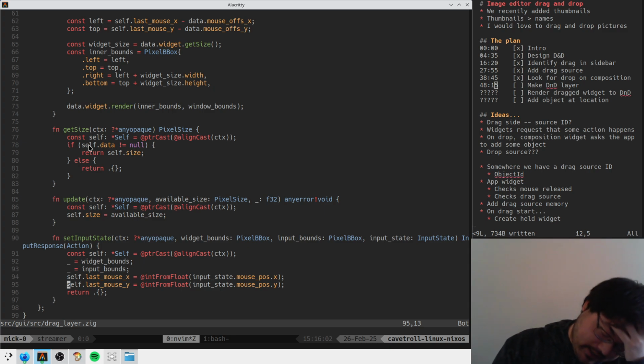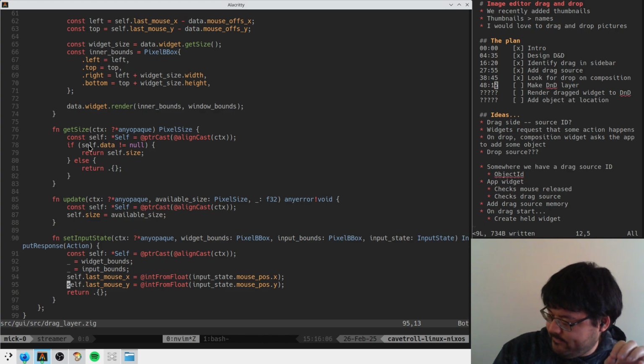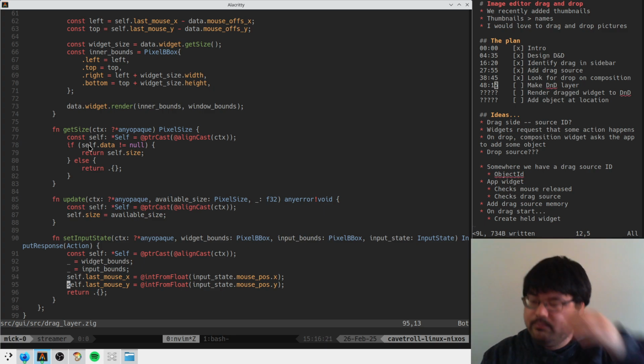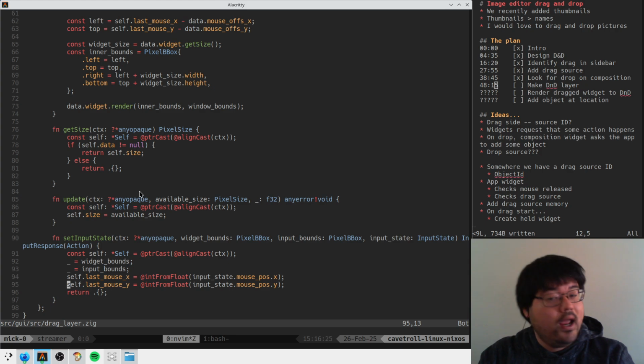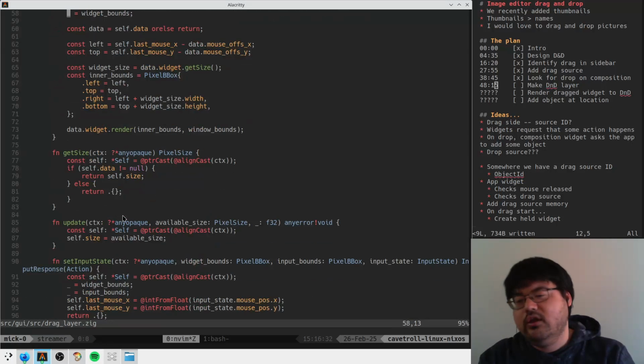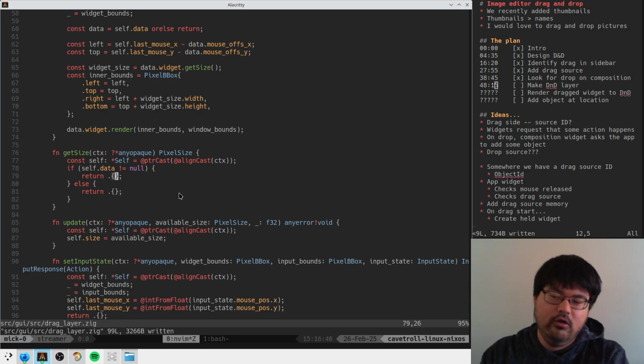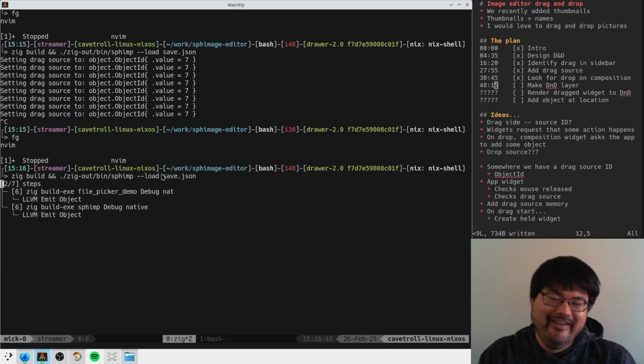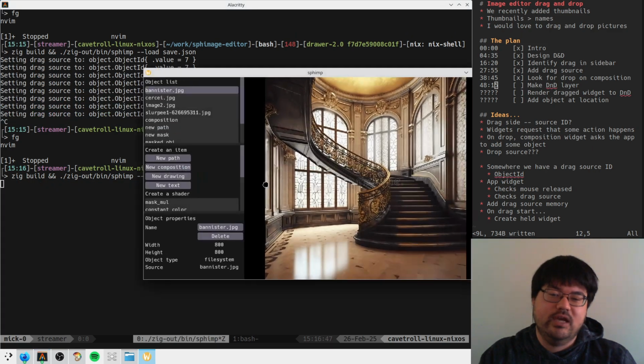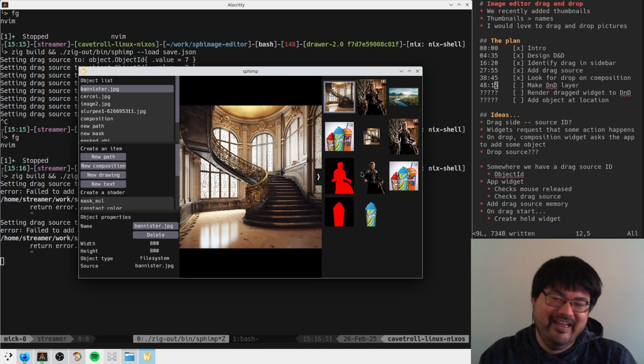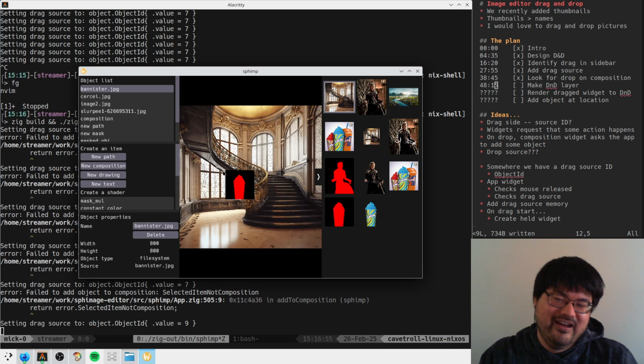So what's happening here? We expected that when we release the object, it's considered a mouse release on the destination spot. But we, as the drag layer, consume the mouse release, which is annoying. Which means this size trick is not working. Unless we just always, can we just lie? What if we just lie? That could work. If we just always say we're 0 size and we just are not 0 sized, that's kind of funny. I don't know how I feel about that.